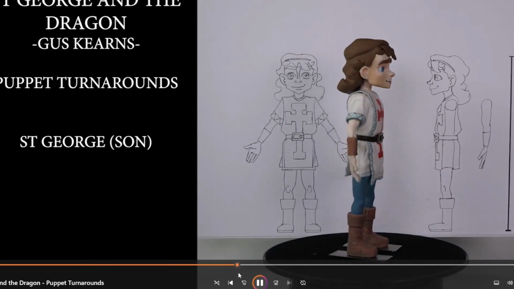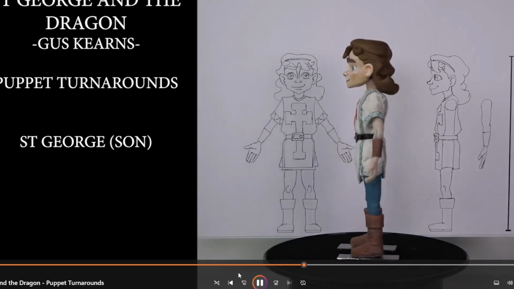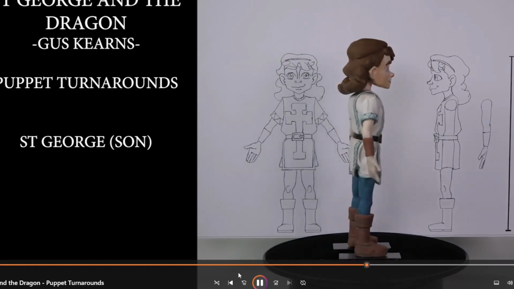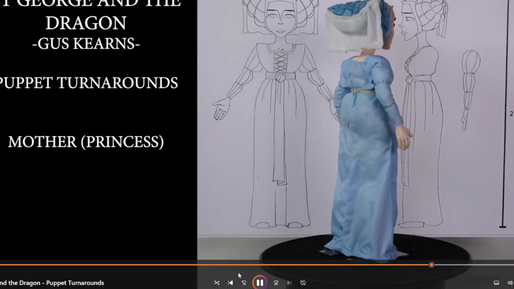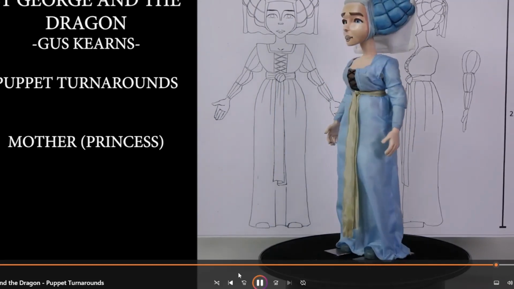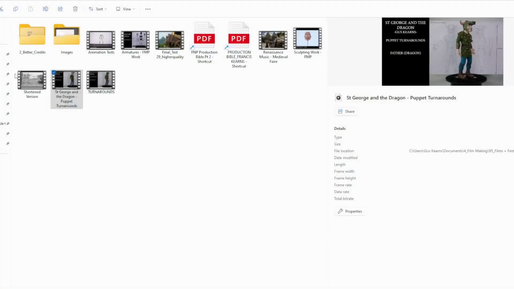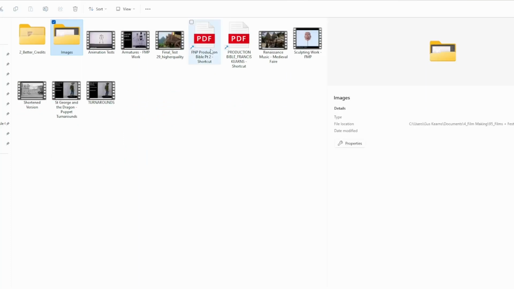Obviously, you're working with different materials, making the silicon evoke cloth, and sometimes cloth evoking silicon and painting on the cloth, and using clay for the hair was interesting with the kid. The mother puppet, maybe not the best material for her dress, but I did find it worked out fine with her just sitting there. You could sculpt the folds in to make them look nicer. And I think I'm almost there. I think that's almost everything. Let's have a look. Yes, I think that's just about it.